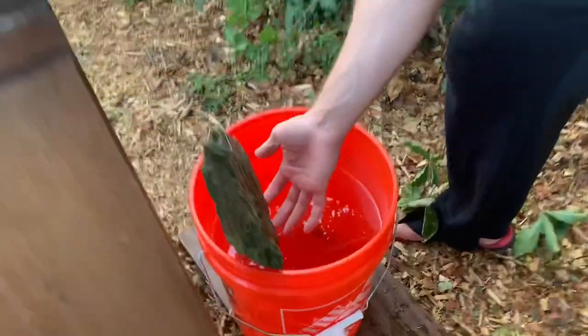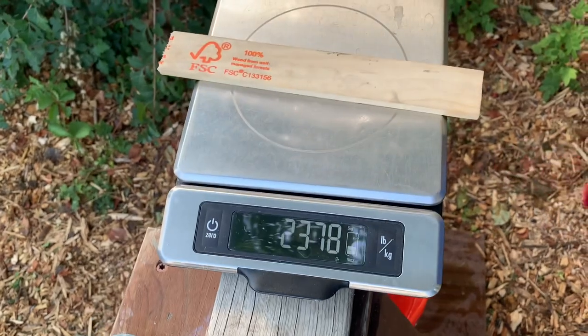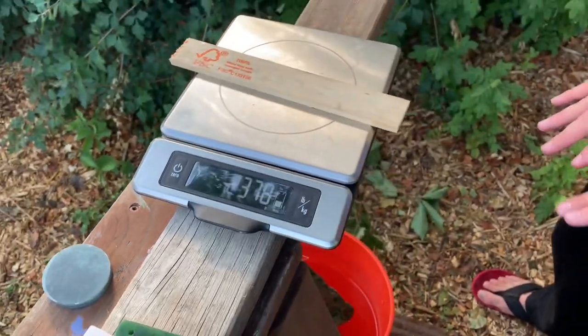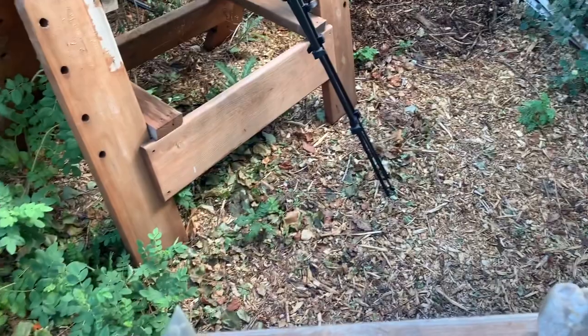And also, okay, it's touching the bucket slightly. It's also touching this. So we're gonna make sure that it's truly suspended from the scale. Okay, and now when it stops, that's the first number you're gonna write down. And this is the dry weight. You wanna make sure it's not in the water yet. 2,378 grams.